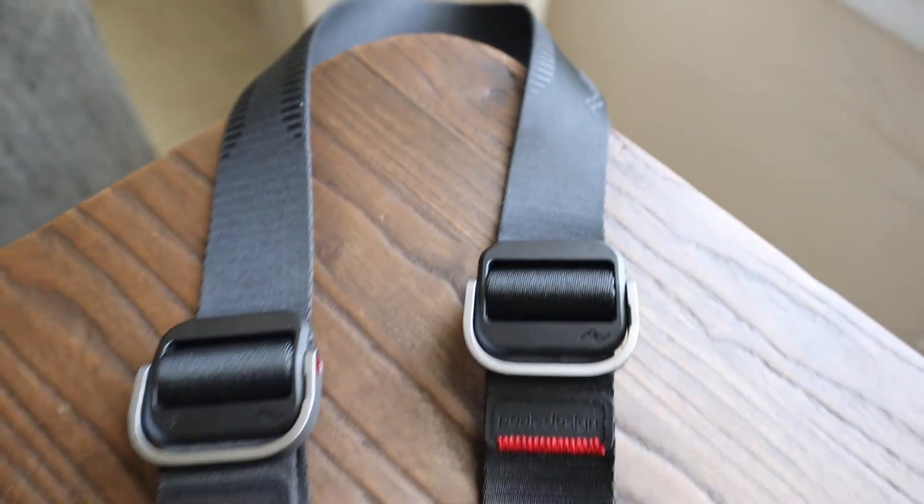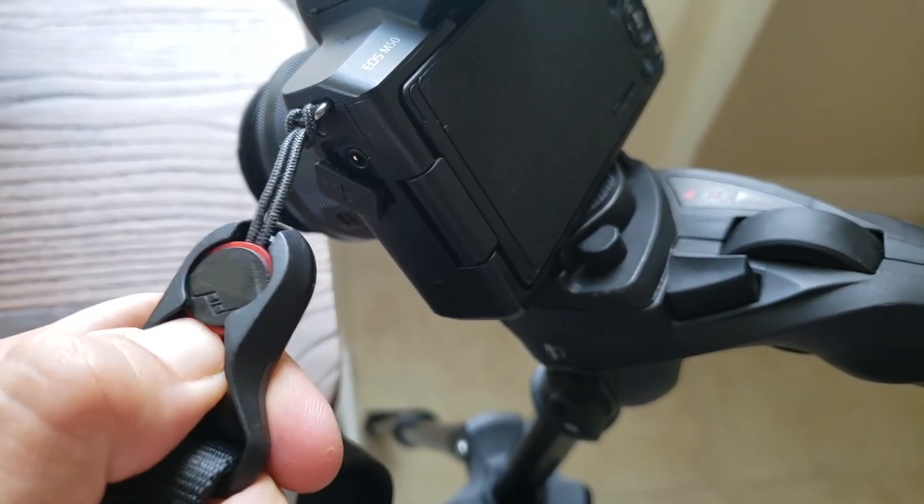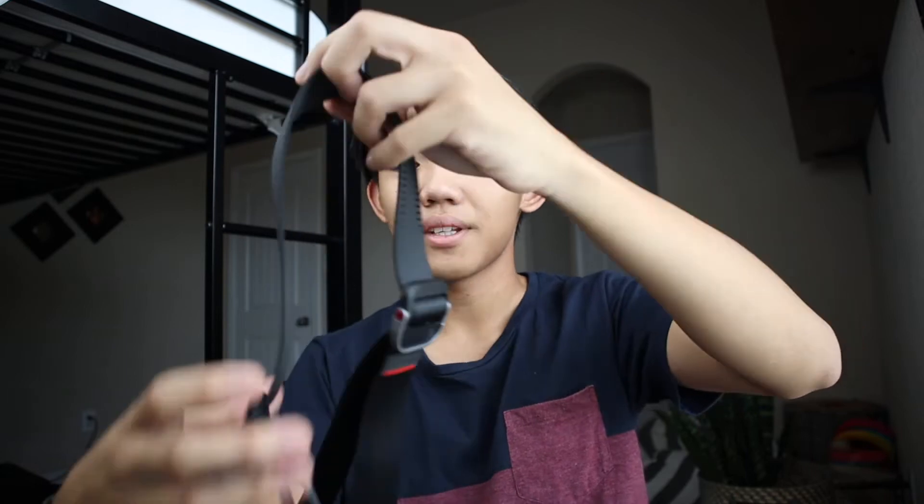The first thing I'm really glad I bought was this camera strap — the Peak Design Slide Light camera strap. The reason I got this is because it's detachable. If you look here, these are detachable from the actual camera. I had a camera strap before, the stock one that comes right out of the box, and I didn't like how you couldn't detach it easily. Reattaching it was such a pain because you have to loop things together. This is a cool solution — you can easily clip on and clip off. I used this a lot in Japan because there were times I just didn't want to hold my camera. It was easy to clip on, and at the same time I could clip it off really quickly when I needed a low shot or just didn't want the camera latched on to anything. So this Peak Design Slide Light camera strap is really good.